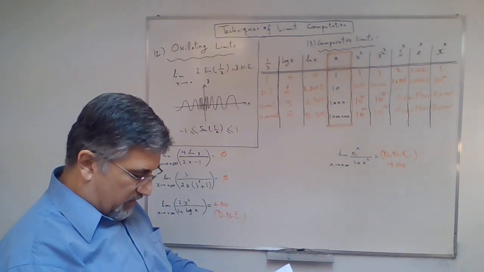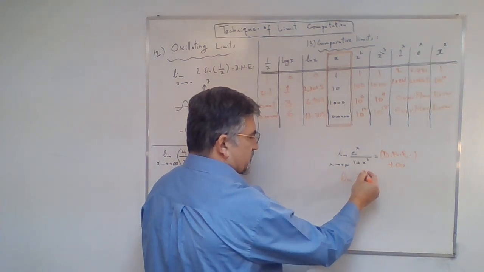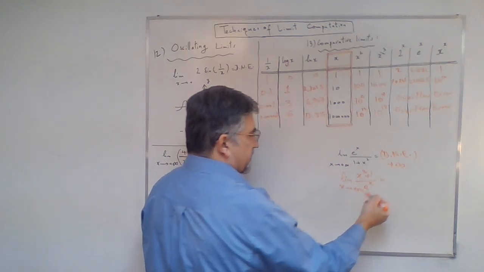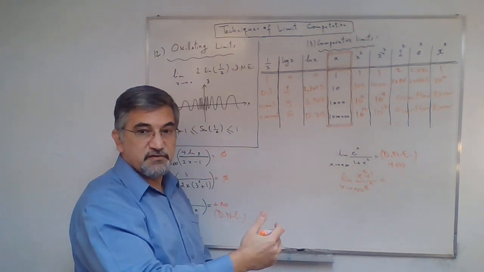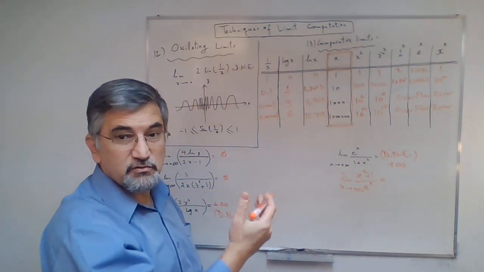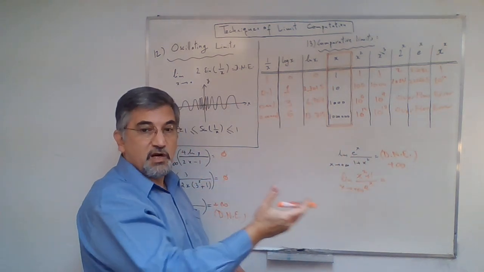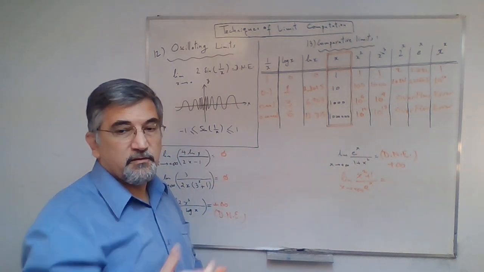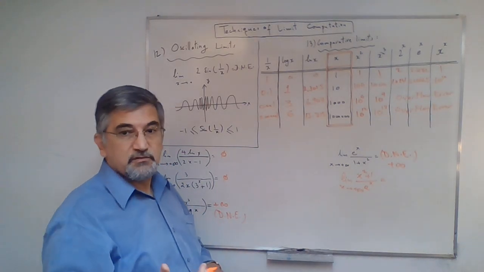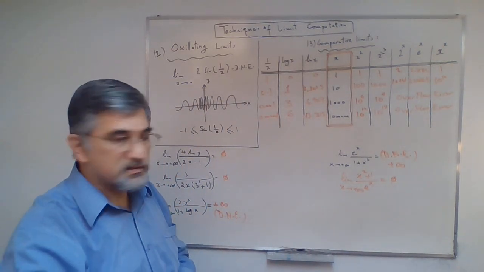Now, mind you, if I would write this upside down, if I would write the limit of x squared plus 1 in the numerator, and then e to the x in the denominator, okay, then in this case, the denominator would approach infinity much faster compared to the numerator. Speaking of comparative limits, that was a good title I selected, I guess. Comparative limits. So comparing the denominator to the numerator, the denominator explodes and becomes way larger when x approaches positive infinity compared to the numerator. Therefore, the limit would be 0 in this case, for instance.